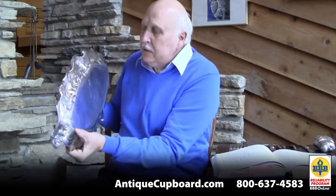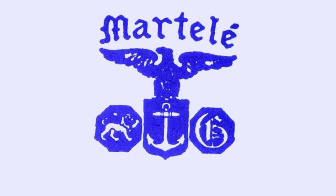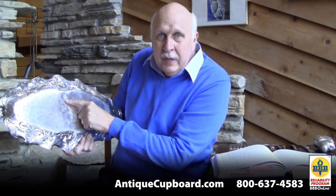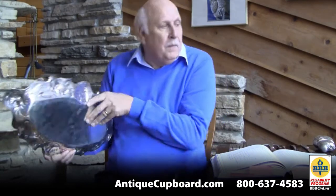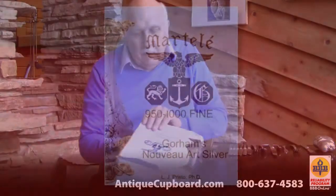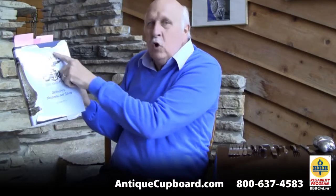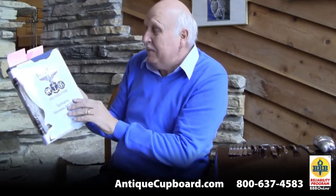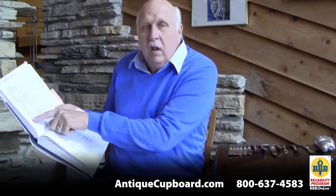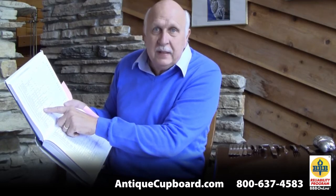I love the marks on this piece. It's a big bold eagle above the Gorham mark, which is the Martelé mark. Below it, it has the number 366 in a little circle. Pristow came up with a really good book on Martelé — as you can see it's quite dog-eared. I use this book a lot, and it lists by number all of the Martelé items.